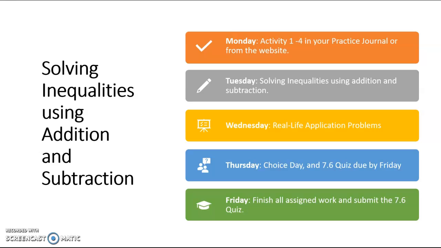Tuesday, we're going to be solving inequalities using addition and subtraction, which is very similar to equations. We use inverse operations. Wednesday, the same thing, but we're going to be doing it with word problems. And Thursday is what I call choice day. On choice day, you're going to have two different choices between difficulties based on this week's learning. You get to choose either one of them to do.